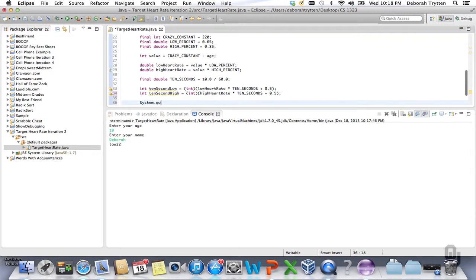So now, let's write some output for our user. "Your heart should beat between", I'll remember my space this time, ten second low, space, and space, plus ten second high, "in 10 seconds."